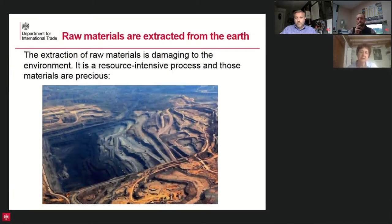And as I say, this is just a reminder of what primary minerals extraction is really about, and it can be devastating to the environment, often quite polluting and dangerous. And if you can retain materials in their highly processed form through old mobile phones or electronics or white goods, fridges or washing machines, or cars, then you prevent the need for additional mining. And I actually think that's really quite important environmentally and for carbon emissions.